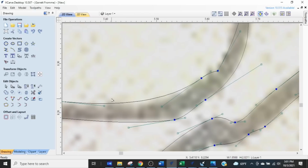Now I want you to see what's happening with Jimmy's signature here. He's got a little bump in his signature. He came up and he went up, over, and up again, and then curved back up.